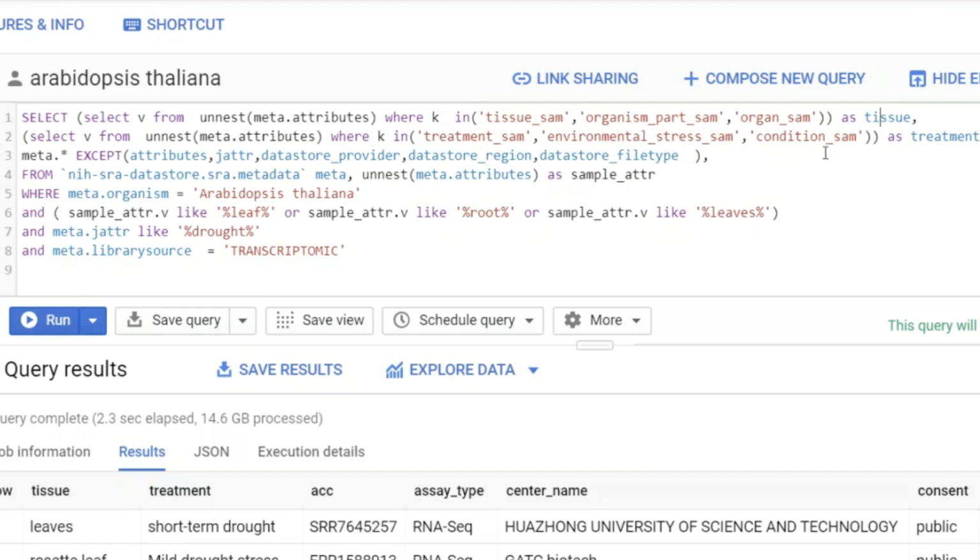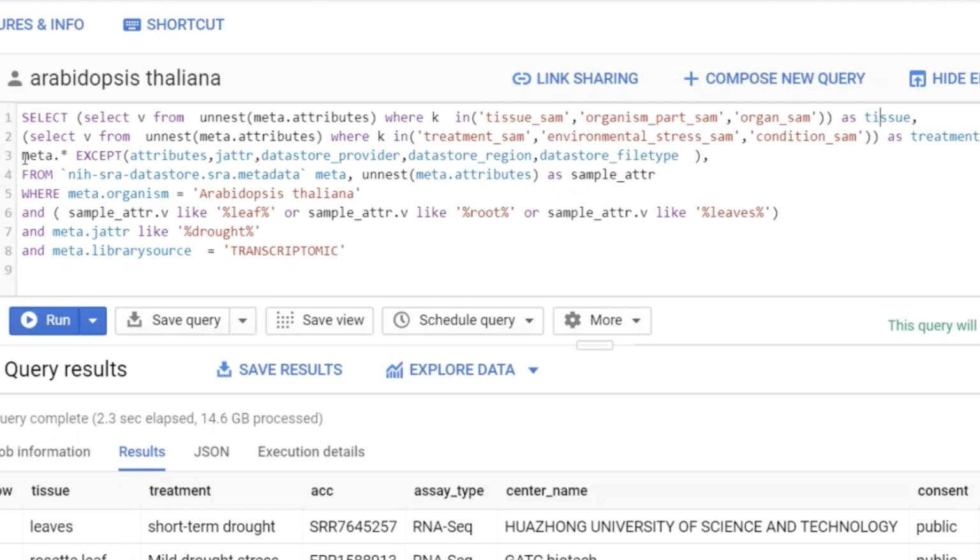Now, you might ask, how do I know what keys to use in this array column? Well, that was the more complicated step, where I looked through different examples of different samples, and I picked these out and saved them as a list to be used in this query. So there will be some work trying to identify the correct keys to use, because different submitters like to provide different attribute names when they're submitting metadata, so it makes it hard to standardize searches like this.